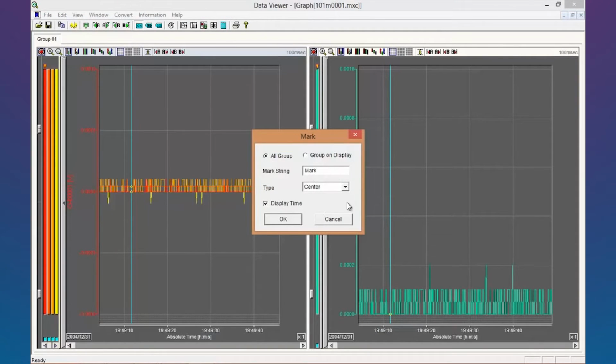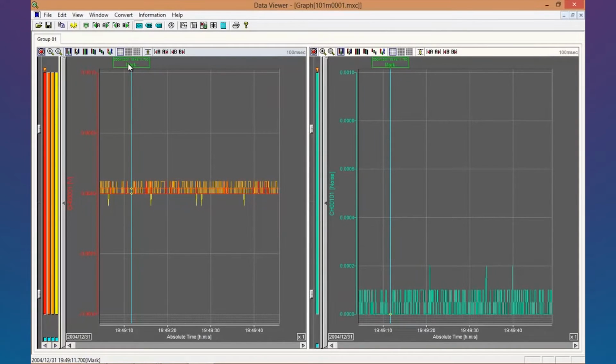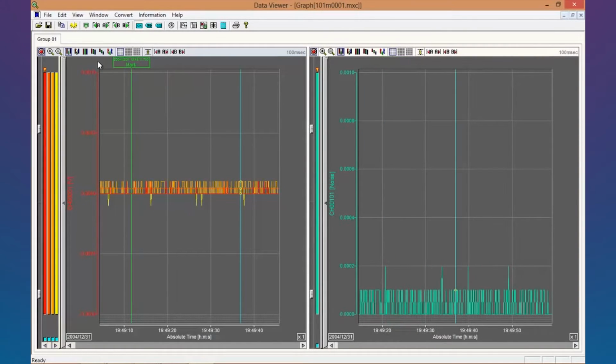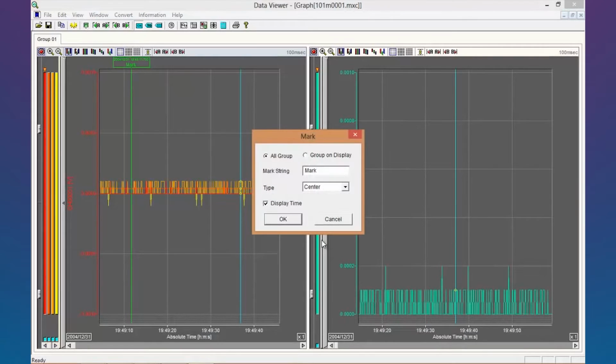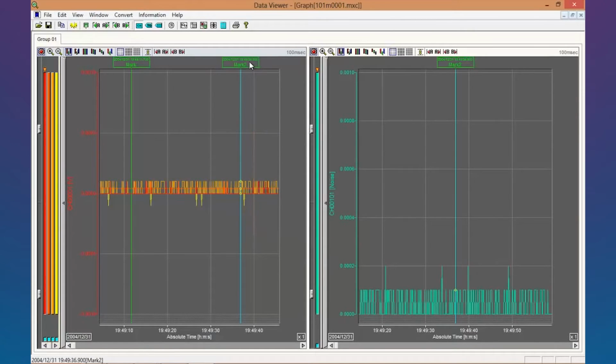That'll go ahead and put in a mark. Okay, bang. So there's a mark there. You can put in another mark here. And I could type whatever I want here. Okay. So those are just quick ways of dropping little marks on the screen here.